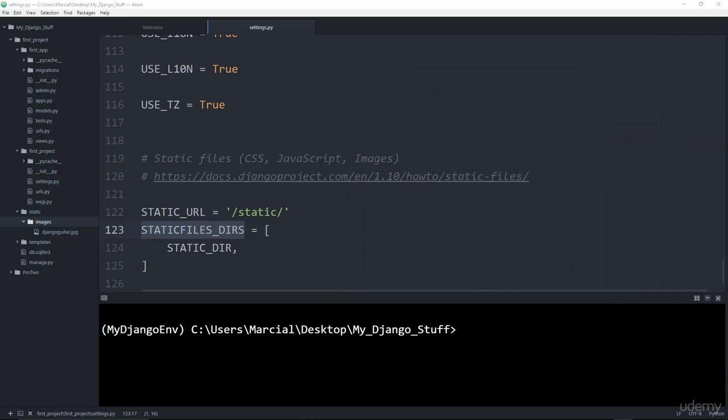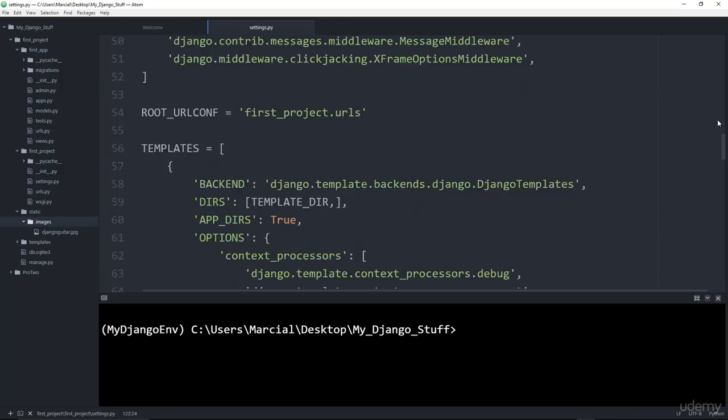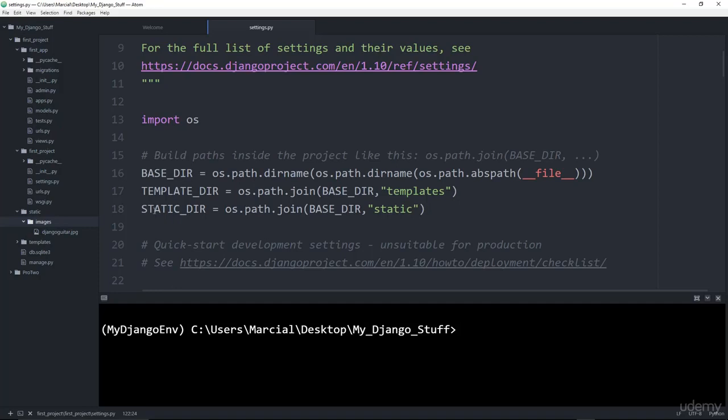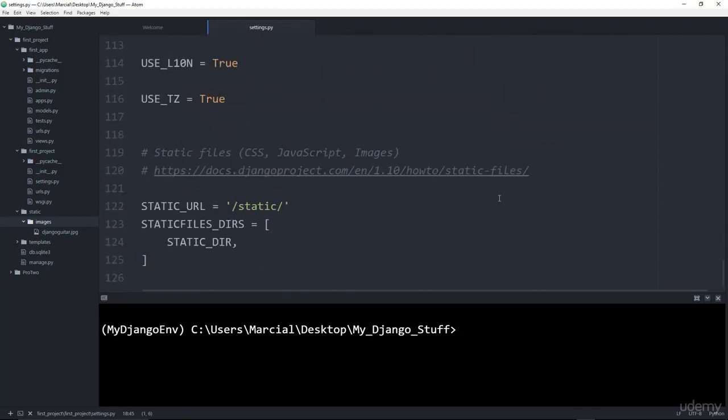And with everything we have now, we should be able to actually test out and run the server. Before we do, I just want to quickly review what these three variables we created are in the settings.py file. So scrolling back up here, this STATIC_DIR is just using the Python OS module to actually join the base directory to static. And then scrolling all the way down to the very bottom, we have the static file variables. We have STATIC_URL.